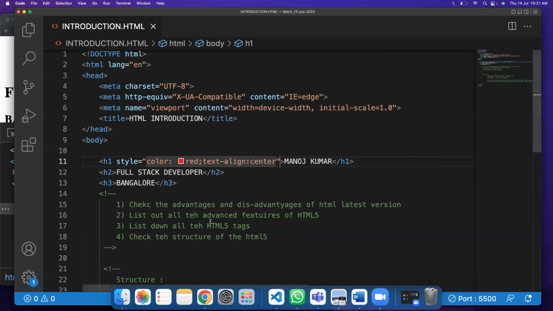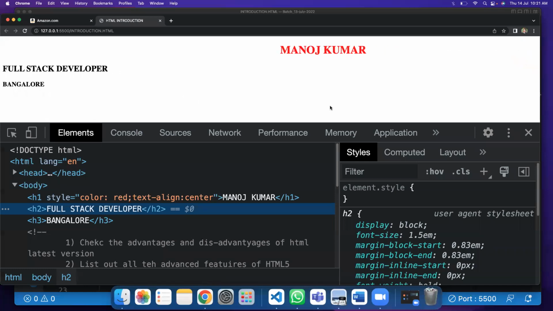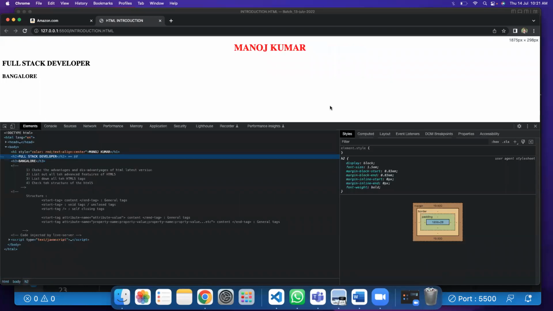Where is the browser? Usually your changes will not reflect immediately, but now they are reflecting immediately because I'm using a live server. When you use a live server, as soon as you make changes, they reflect.